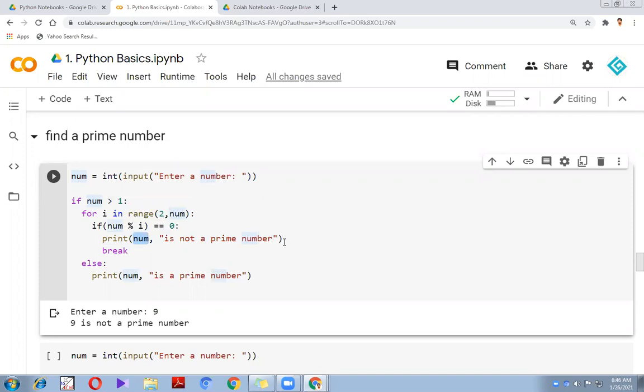Since the condition is satisfied, I'm breaking it and coming out of the loop. Then I get the print, 9 is not a prime number, which comes from this print statement. We are putting num, comma; this way also you can print it. First the value stored in num will come here, then a space, then is not a prime number. So that's how you can calculate a prime number.